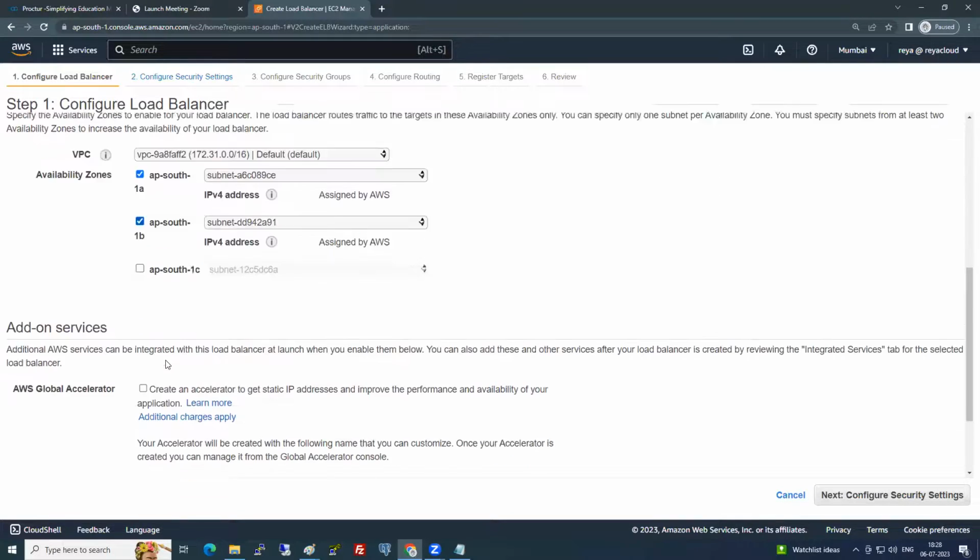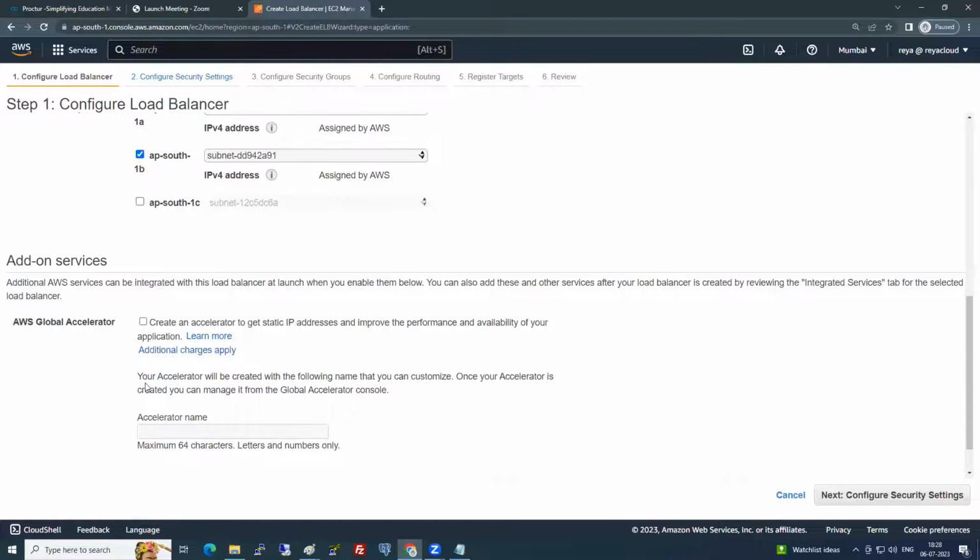Okay, so now add-on services. Remember, we discussed Global Accelerator. It's just a matter of a click. But do you need to create a Global Accelerator? Not required. If you create one, your Global Accelerator will send the request to the load balancer only, no? Is Global Accelerator using Anycast or unicast? Anycast. How many IP addresses will you get? 2 static IP addresses, which you can use for the customers. If you want, click it and give the name, and it automatically gets created. But don't do that, okay, it will be charged. Is it clear? That was step number 1.